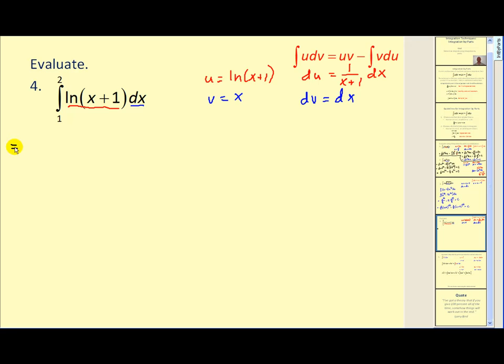Notice we had an x in the numerator and x plus one in the denominator, and then our dx. So now we have a dilemma here. How are we going to integrate x divided by x plus one? We could actually perform u substitution here. But instead of doing that, what we might want to do is just go ahead and divide x divided by x plus one. Let's do that down here. What times x will give us x? That would be one. Remember that we're supposed to subtract this quantity, so the remainder is actually a negative one. Remember, we put the remainder over the divisor. Therefore, we can rewrite this as this difference.